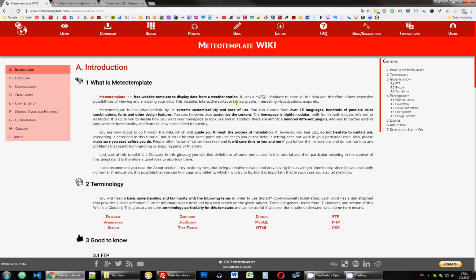On the other hand, in case you find I'm going too fast or you don't understand something, then all I'm saying is described and explained in even more detail in the wiki.